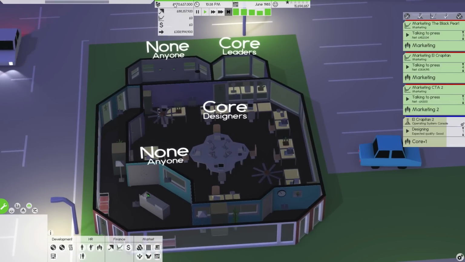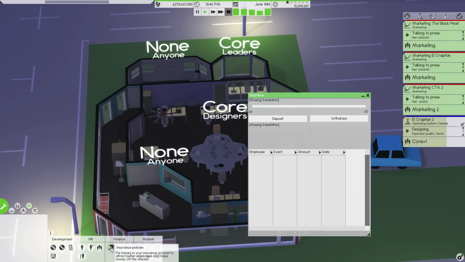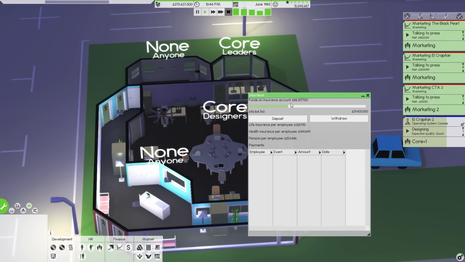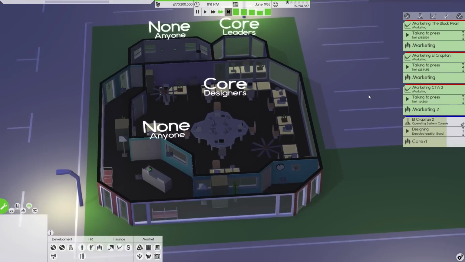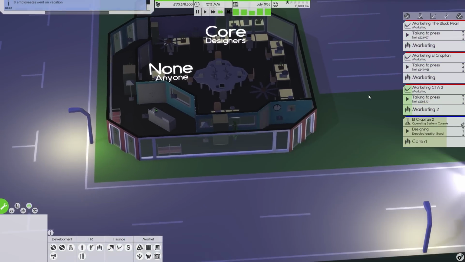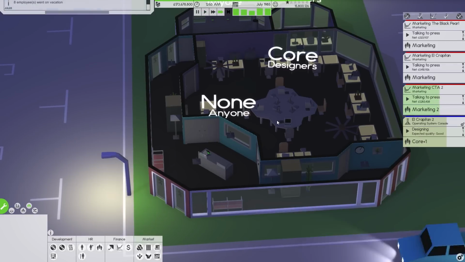Also... Let me just have a quick look. My insurance fund is doing alright. Let's have a look at insurance policies. I reckon I'm going to dump 100 million in there. It's fine. I'm going to give each employee a lot of money. Let's deposit. Yeah. That's pretty good. 100 million in there. That's some good money. That's definitely some good money.